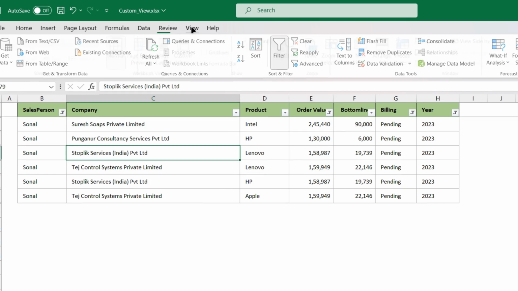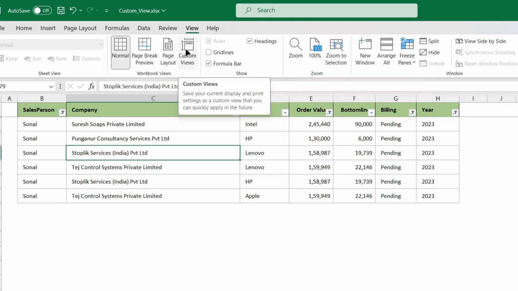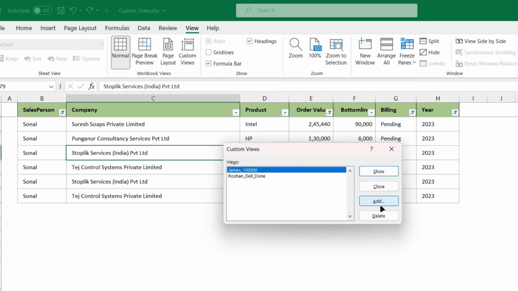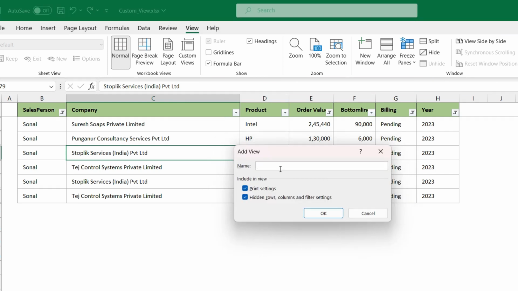Let's go to view, click on custom views. I'll click on add, save it with the name as Sonal, 1 lakh, pending and 2023.